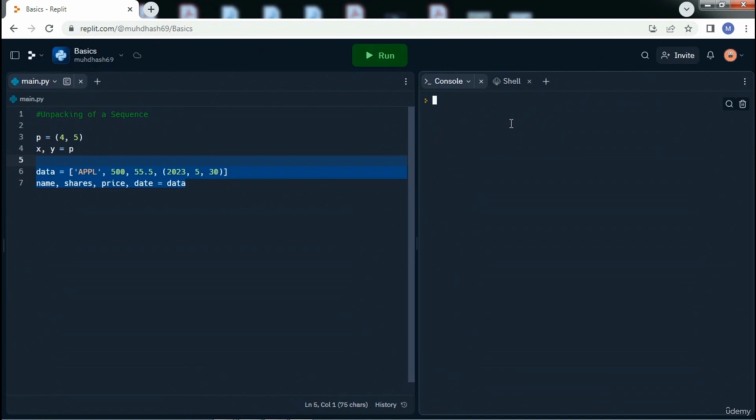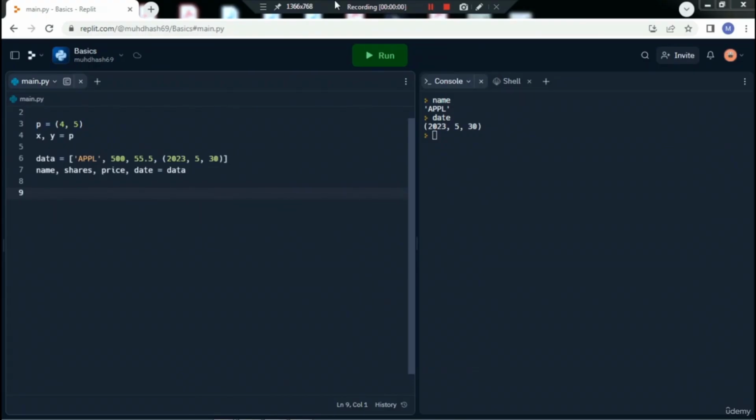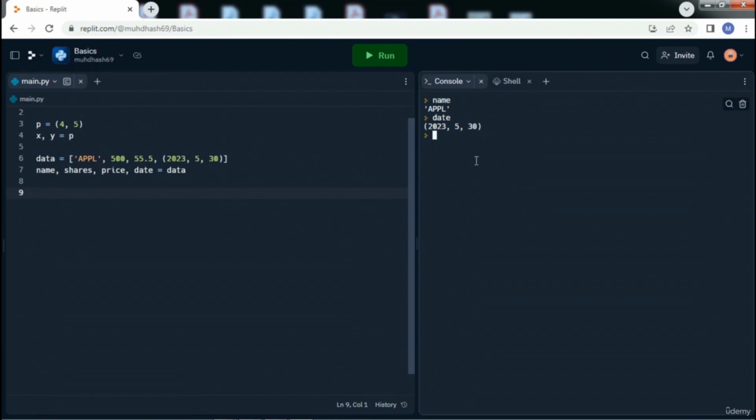Let's have the name, we have this. Now let's have the date, it is this. So now let's move on to further details. Let's have name, shares, price, then year, month, day, which is equal to data.